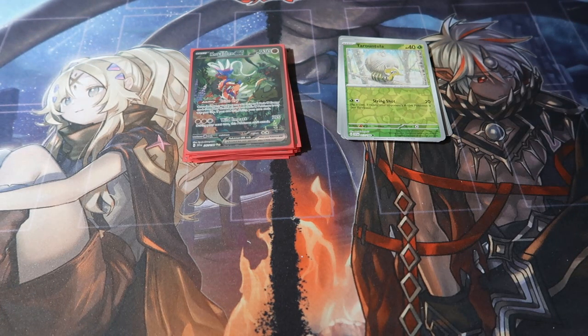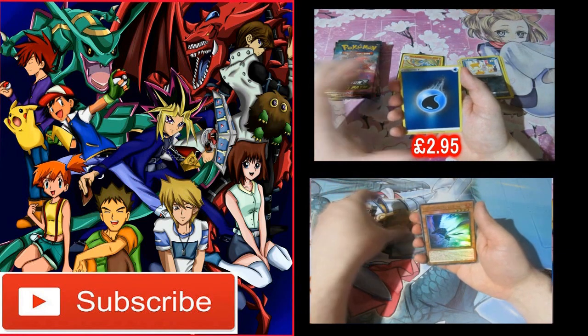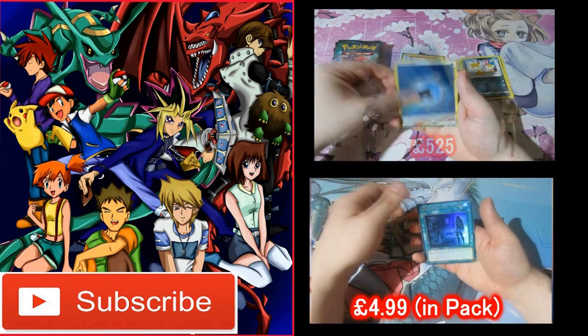I can't believe it. This is ridiculous. I've been pulling alternate artworks back to back. How on earth is this happening? We get Charizard again. We get Coridon. Oh my god, I'm a freaking god! I like getting these. These are nice. I don't have a clue what the values are, but I'm sure they'll pop up right now.